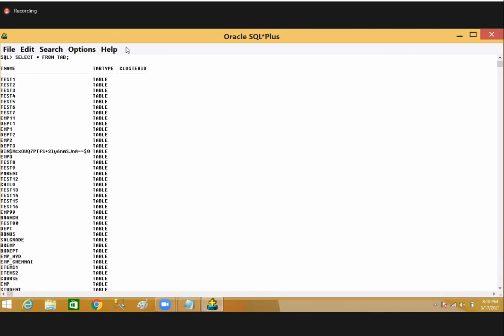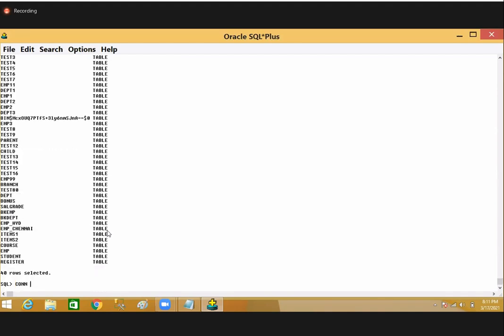Another user wants to access this user's table. For example, one of my tables is the DEPT table. Carefully observe. This DEPT table belongs to which user? Come on, guys. It belongs to Scott, the admin, but another user is trying to access this Scott user table. Which user? Let's see another user.